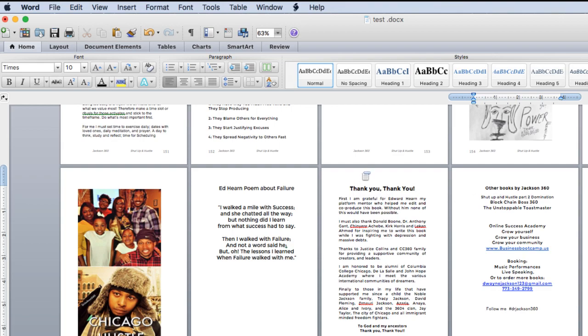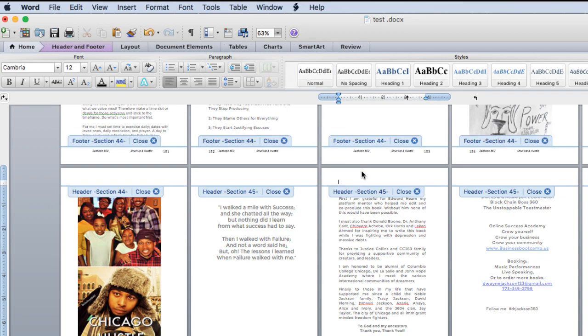So the way I'll do it is I'm going to title this. If you click in the header, we're going to call this the thank you section. All right. And then you put it in the middle. So now you got your thank you there, but you notice it's covered all of these. Why? Because this is all the same section. You see this section 44 doesn't have it. But let's say I only want that to be here, and I only want it in section 45. I don't want the title over here to be that. Then I got to create a new section.